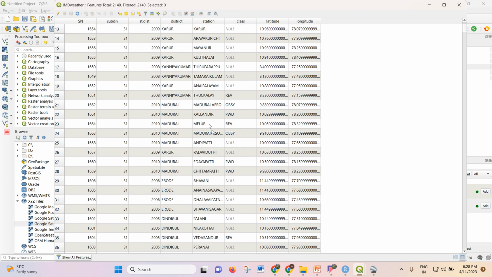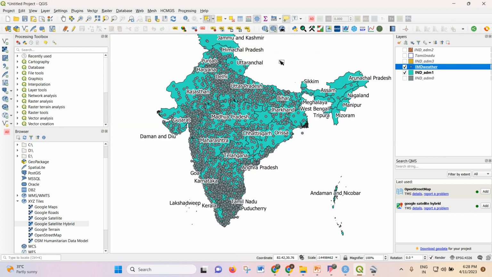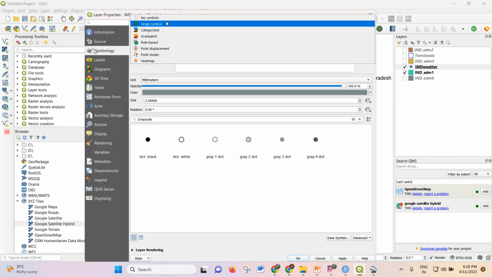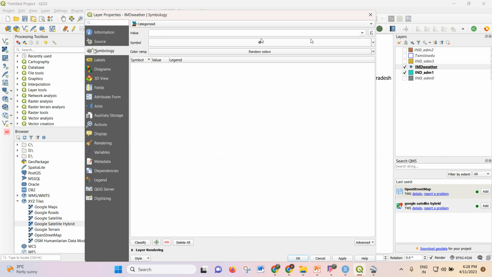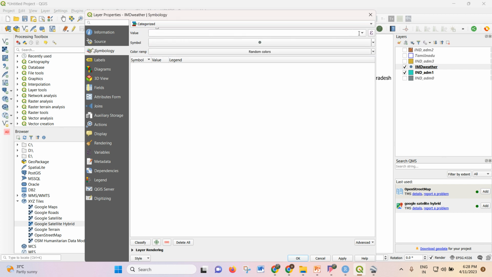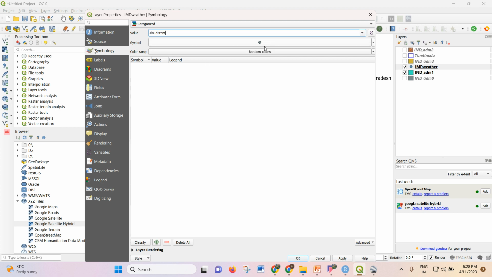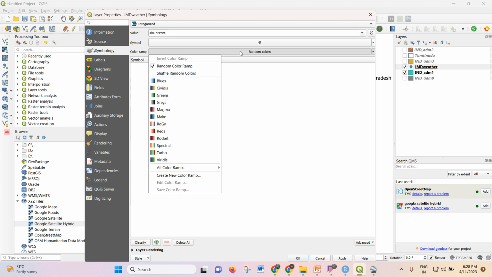Okay, so different region stations they are having, so different districts are there. So based upon different districts we'll classify this IMD weather data. So I'll go to symbology, I'll go to categorize. Anything you have to categorize, or you can select this if you want to change the shades. So I'll select the district option. Now I'll give random colors.